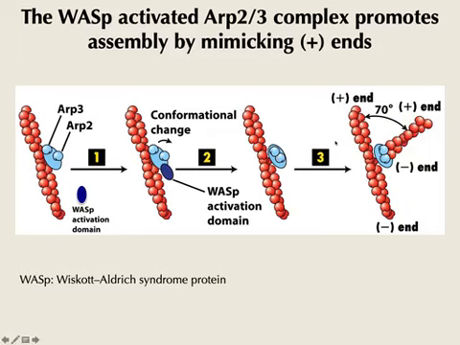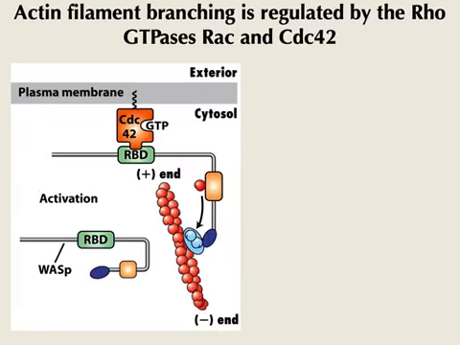Okay? Yes? Yeah, the ARP2/3 complexes tend to associate with filaments, kind of by default, but they won't promote the formation of a new branch until activated by WASP. Okay? Now, what do you think regulates WASP? Rho GTPases. Indeed. Especially one of them here, CDC42, which we'll see is important for polarity, for migration, and so on.